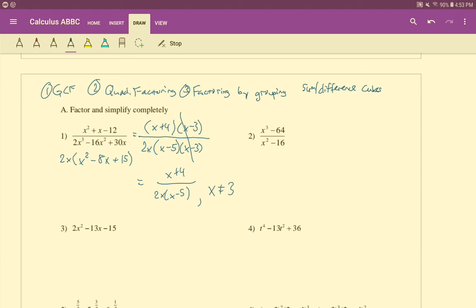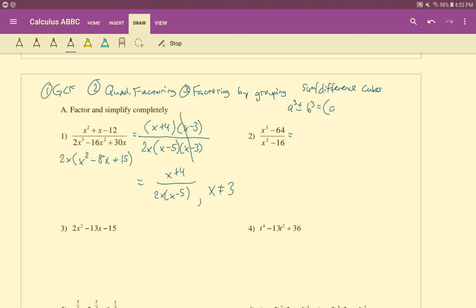All right, number 2. In number 2, I see here that we have a perfect cube and subtracting a 64. As soon as I see two things here, and one of them is already a perfect cube, I immediately think in my head, is this other thing a perfect cube? Is 64 a perfect cube? And the answer is it is a perfect cube. And so we're going to use the sum or difference of cubes formula here. I'll write that out. If you have a cubed plus or minus b cubed, you can use this formula for either a sum of cubes or a difference of cubes here.